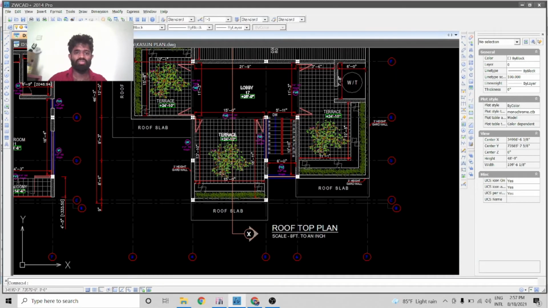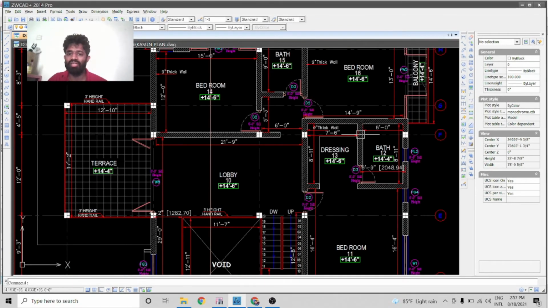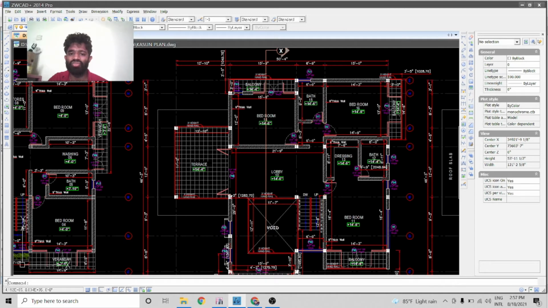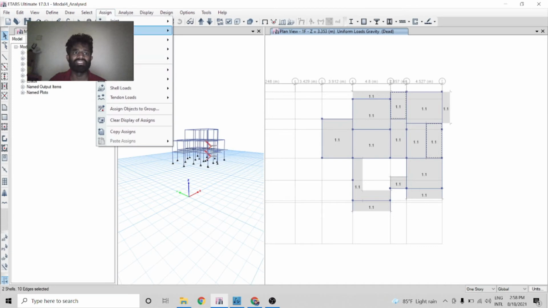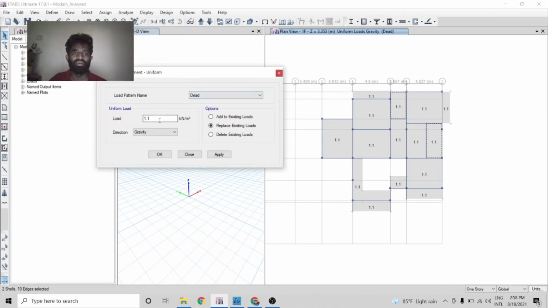Now I have bathrooms in these panels. Yeah, in this panel I have a bathroom. So I am going to consider I have another bathroom in this panel. These two panels have to be filled. Filling load has to be calculated. I consider a 150 millimeter drop and filling of 125 millimeter concrete. So 0.125 into 24 will give you 3 kilonewton per square meter filling load. So I'm going to apply it. In these two bathroom panels, I'm going to assign uniform dead load 1.1 for finishes, 3 for filling, altogether 4.1. 4.1 load should be applied to the dead loads of these two bathroom panels. I applied it.